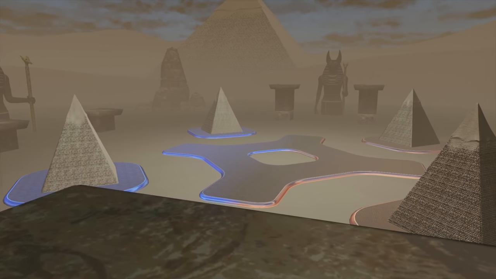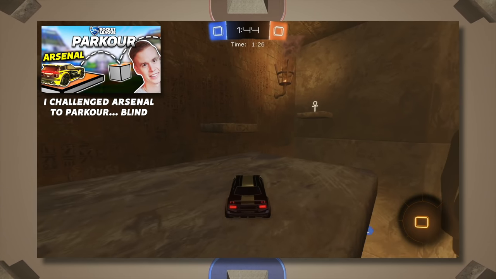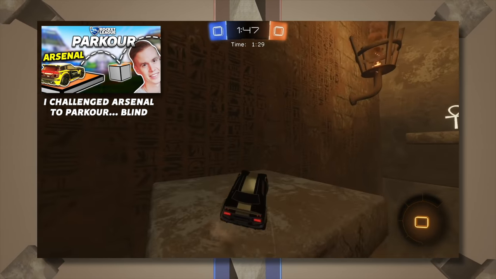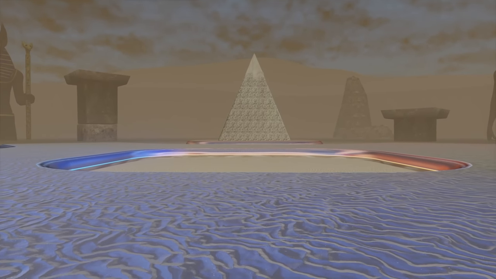This one is one of my favorites theme-wise lately. I'm a big fan of Egyptian-styled maps, as you could probably tell from the Egyptian parkour map that we recently played on again with Arsenal. There's something about the color scheme and aesthetics that works so well for games, so I'm bringing this theme back for a Sumo map using quicksand.